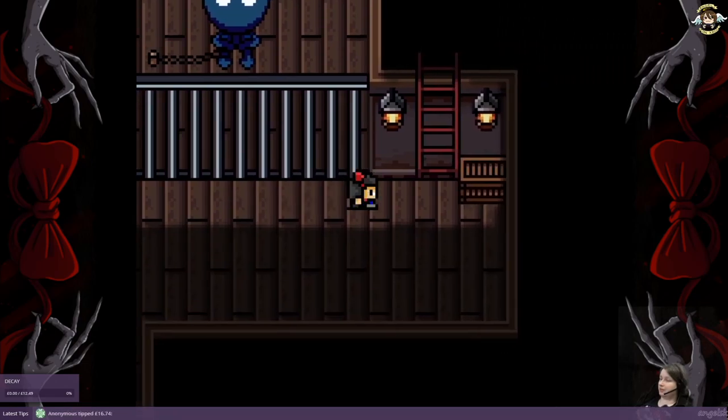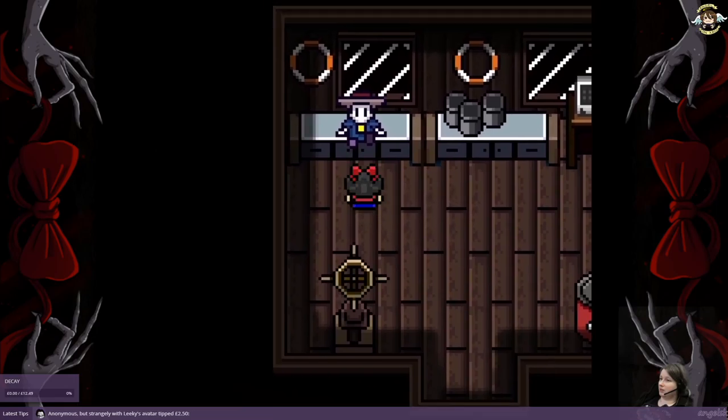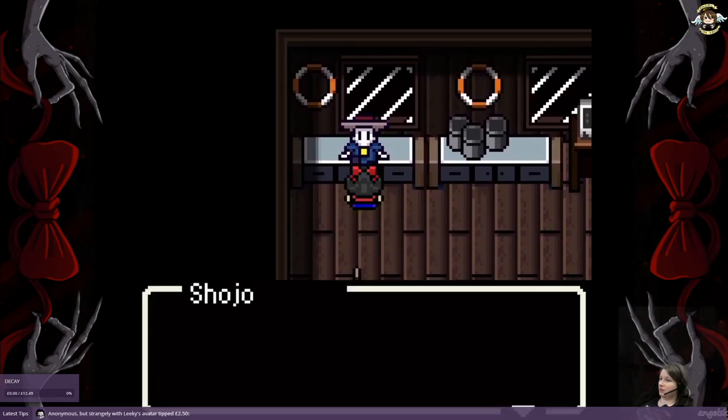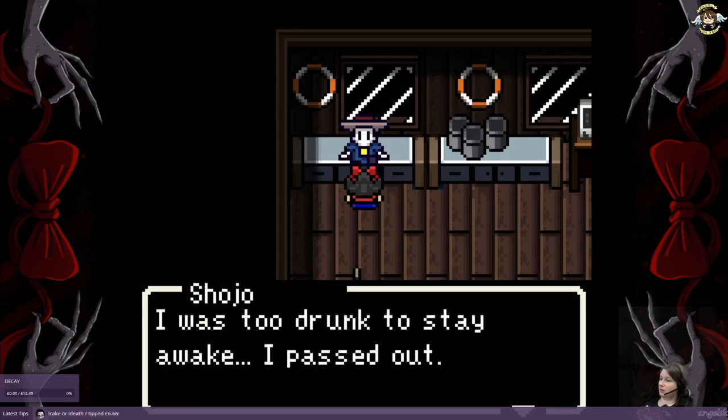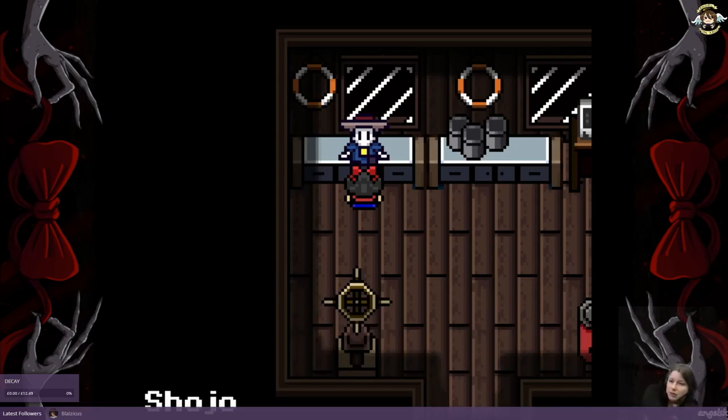So if I'd done the pendant, then this would have been the bad ending. But I didn't do the pendant, I did the photo. So, when was I supposed to... How many times was I supposed to talk to him?